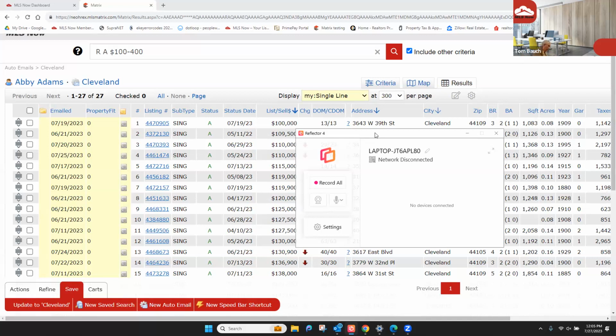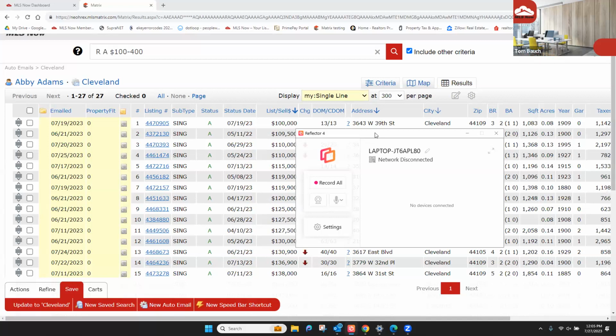You can pull up the houses. You can set up showings if they have the attachments there. I don't know if this one does. Doesn't look like this one has any attachments. If the attachments are there, you'll be able to pull up the attachments, the supplements, or whatever they put in. Also, you can share it.